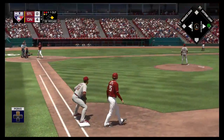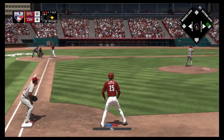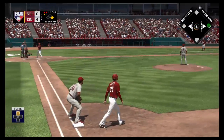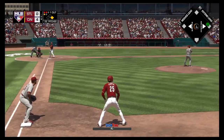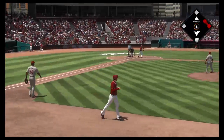Harold Reynolds, we take a look at this Cardinals ball club as they enter play here this afternoon. It was another loss last time out, and this portion of the schedule has not done them any favors as they've dropped 5 of their last 7. Yeah, man. This road trip just hasn't gone well. They're 1-4, and at this point, the way they've been struggling, you're just looking to get home, and hopefully home cooking will help you turn it around.